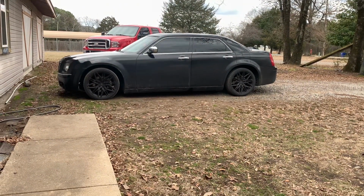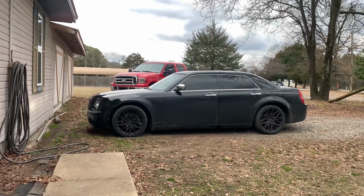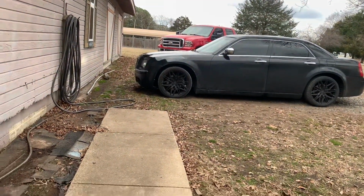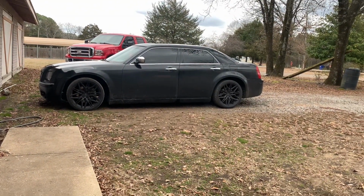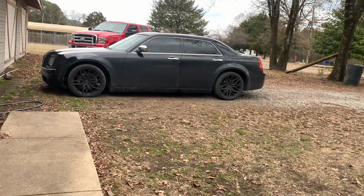I need to get rid of some keys. I got light truck keys in my pocket, 6.0 keys, house keys, my grandpa's truck keys, and 300 keys. So we'll drop some of these off in the house. And well, there we have it.